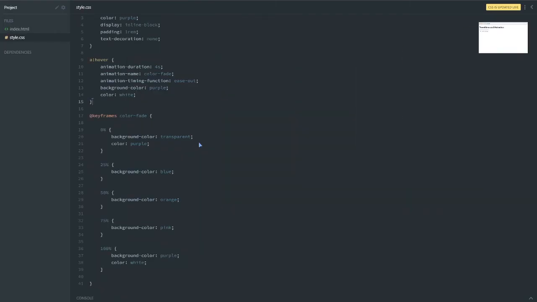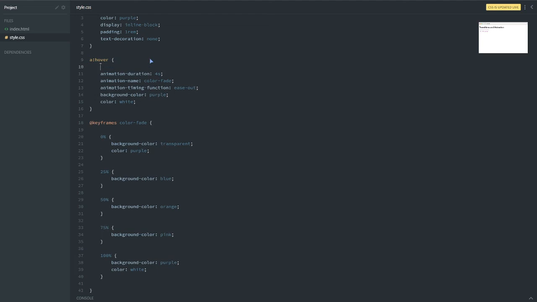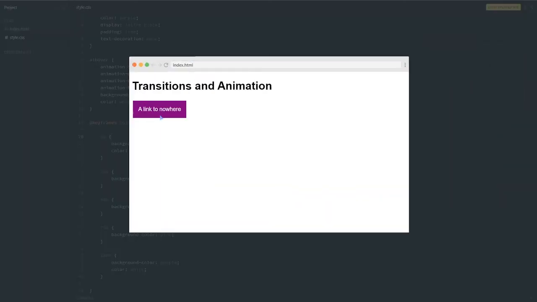So very similar. There's a few other things that we can do that are pretty cool. One is animation delay. So we can actually set an animation delay, which will make the animation not trigger right away. And we can delay it. Let's try 1 second. We just put how much we want it to wait, and then we hover, it waits, and then it goes through our animation.